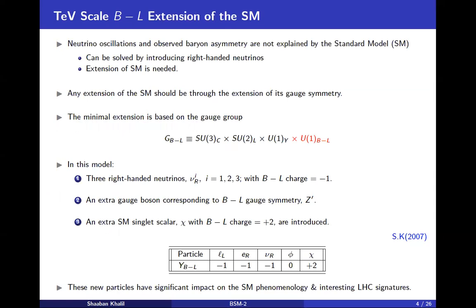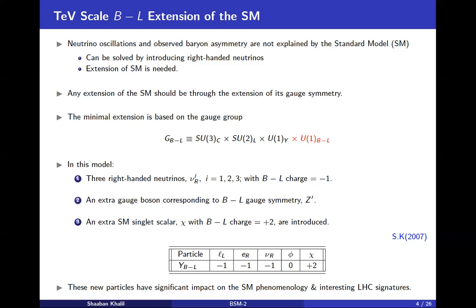Yesterday we said the Standard Model is based on the gauge group SU(3) × SU(2) × U(1) hypercharge. And we also mentioned that neutrinos are massless, and in fact there is no right-handed neutrino. The whole point now is to extend the Standard Model and to find a way to generate the neutrino masses. Of course, one can say, okay, I will just add a right-handed neutrino to the spectrum of the Standard Model.